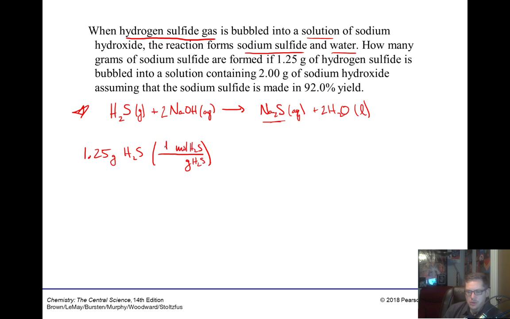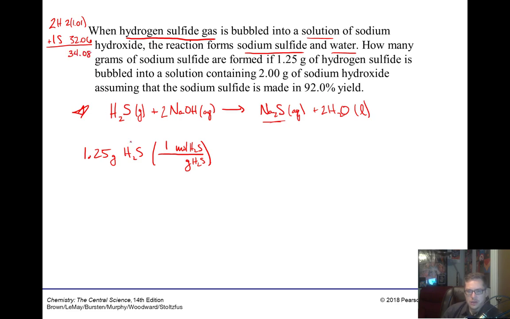So we put 1 up here. Now we've got to figure out the moles of H2S. So H2, we've got 2 hydrogens and 1 sulfur. So we've got 2 times 1.01 plus sulfur is 32.06. I don't know why I always reach for the calculator when I can do things in my head just as good.